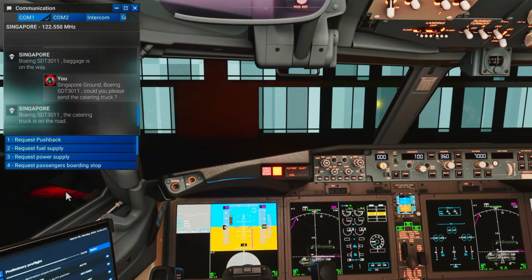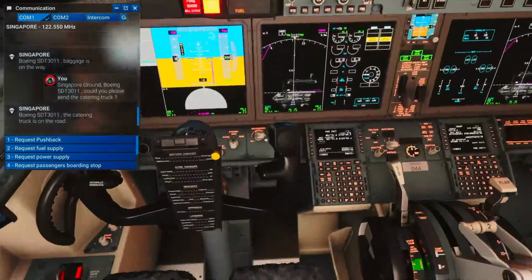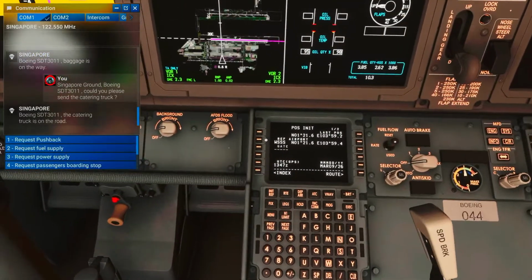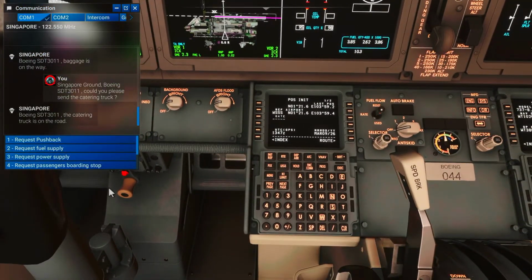Alright, turn that off now. Come back down, and we'll get our route and everything done. So off to route we go. We do have STD 30. You can enter that in here for your flight number, but it's already come up, so that is all done. We will check now.